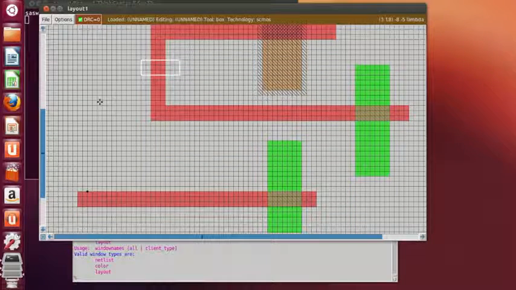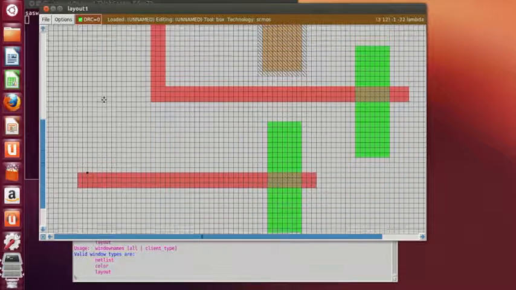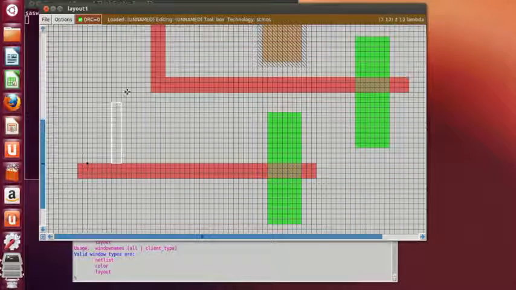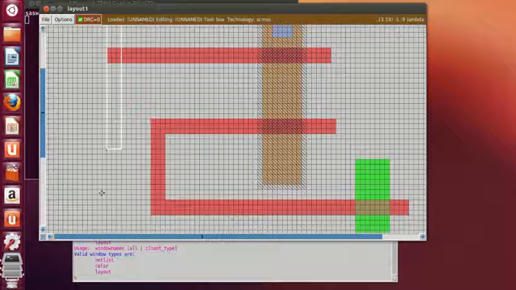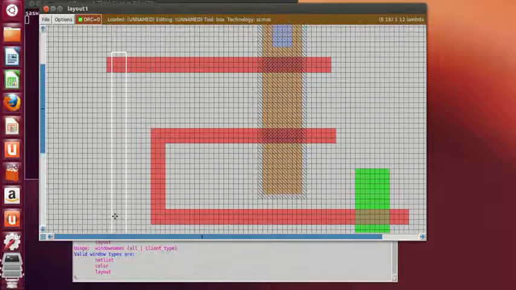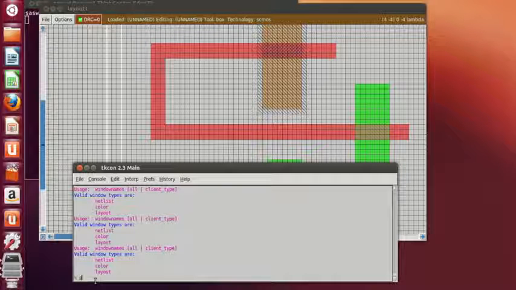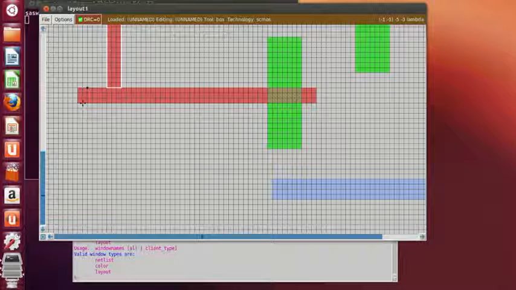Now we have to connect this gate with this gate. So poly. Now erase this part.